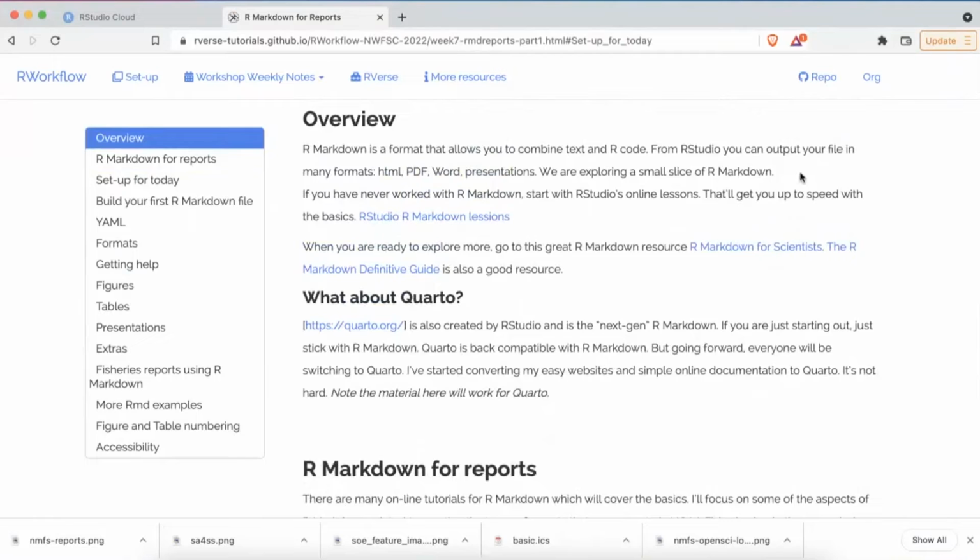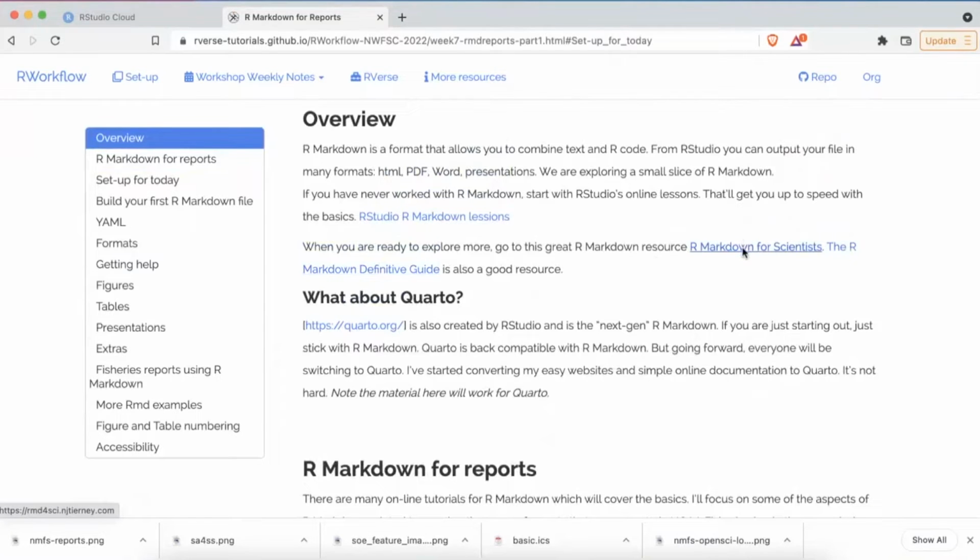These are some resources that I use a lot. Obviously there's the R Markdown Definitive Guide. That's really the documentation. As it says, the definitive guide, this is where all the information is.